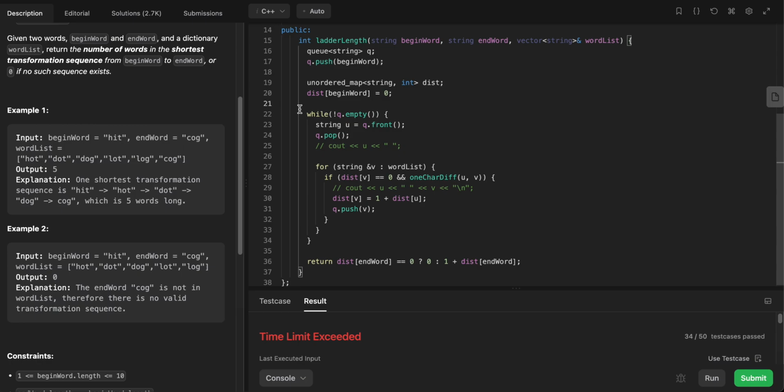Let's try to generate all possible words, and instead of iterating over these 50,000, let's generate all the words, and if that word is inside my word list, then only iterate. So from this word u, let's pass the word list. So is reachable.